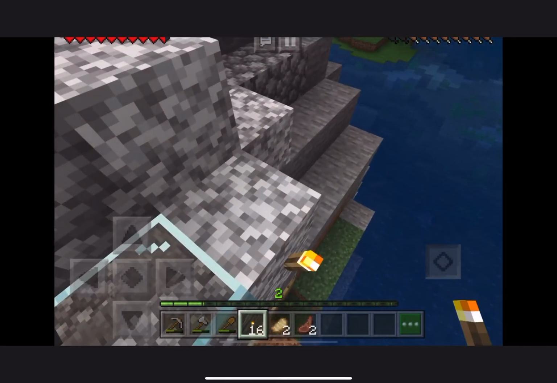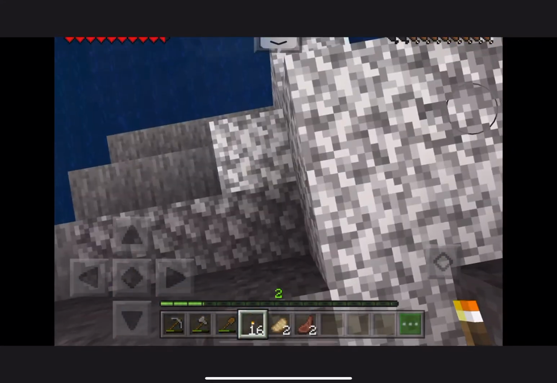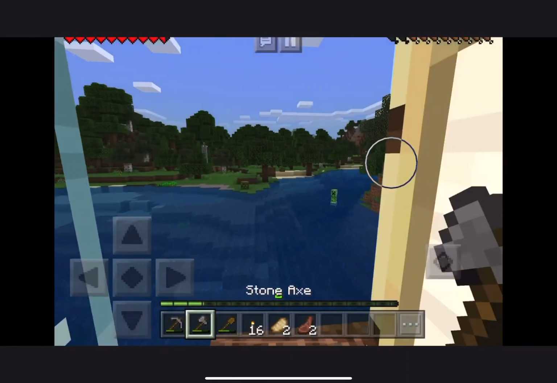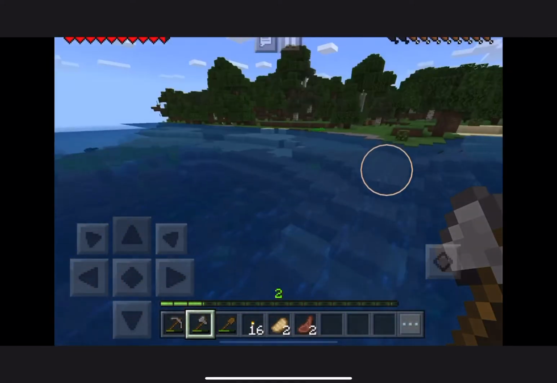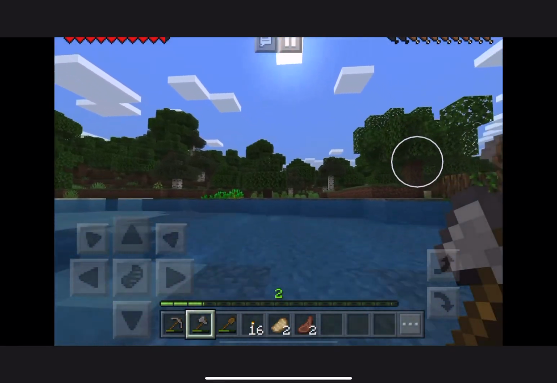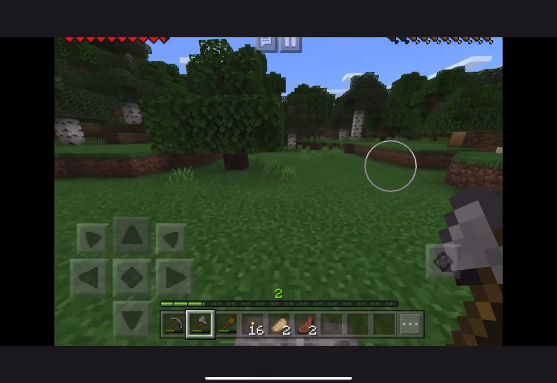There is a creeper and a zombie outside of my base. The zombie is now gone because I cut the clip. But otherwise, we had the drowned there, as you can see, it was flashed on screen. And the creeper is in the water.